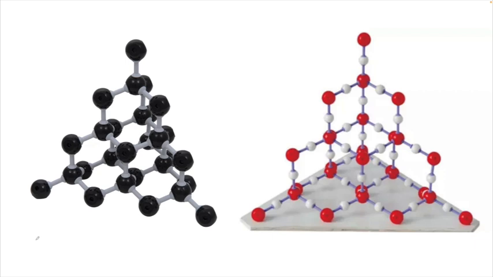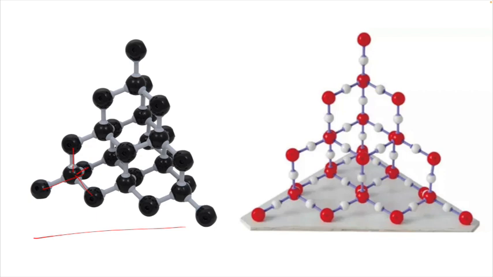In the case of diamond, it is made up of 100% pure carbon. Each carbon atom forms 4 bonds with neighboring carbons. This creates a solid 3-dimensional network that extends throughout the entire structure. Because of this uniform and perfectly bonded carbon network, diamond becomes one of the hardest natural materials known.